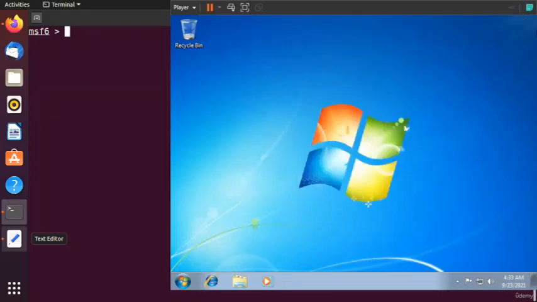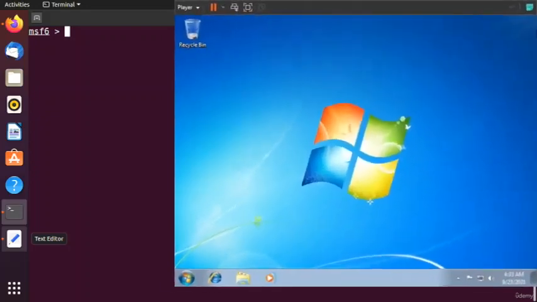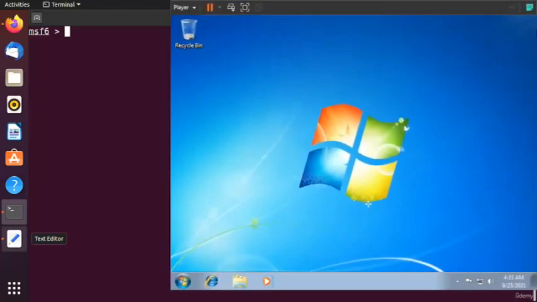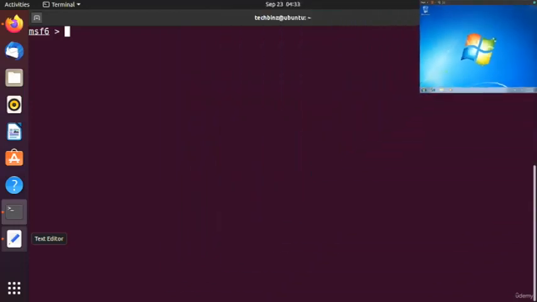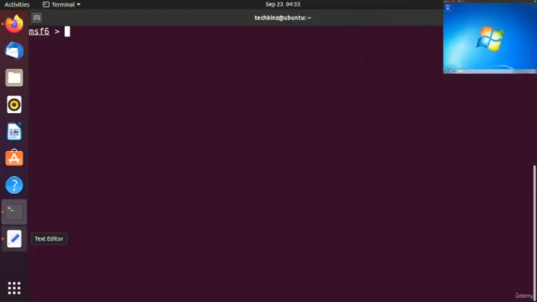I didn't make any modifications to these systems. I newly installed these Windows systems, so I will decrease this size for better viewing.